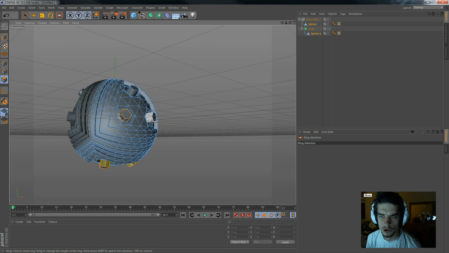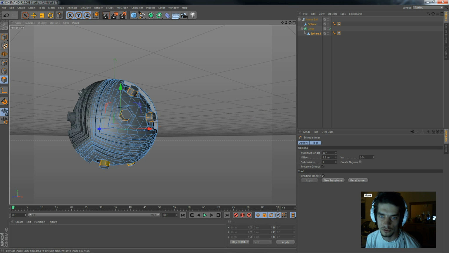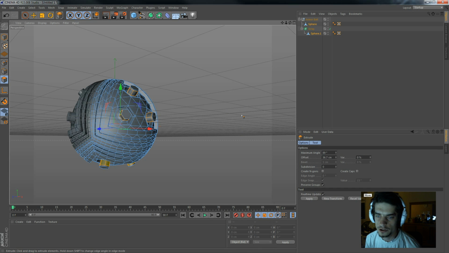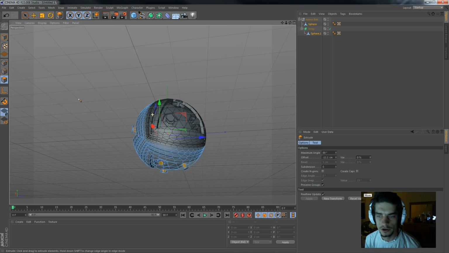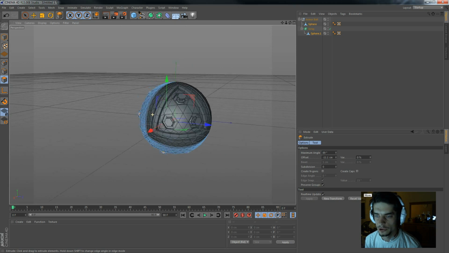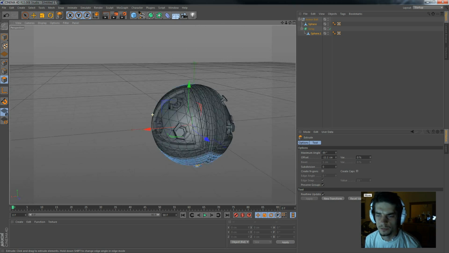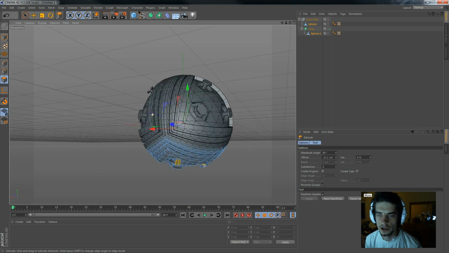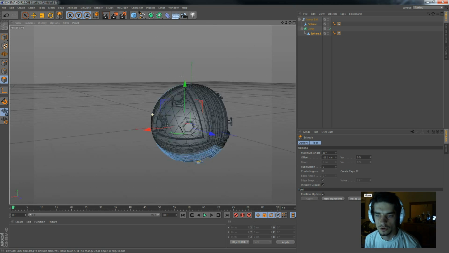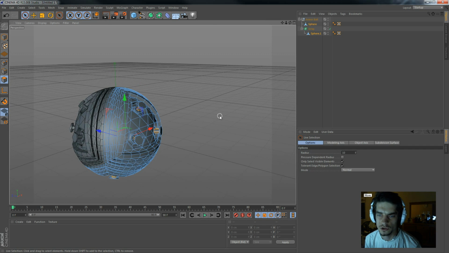But yeah, it's not that much because we did an array. And then we're just going to select extrude inner again. Oh, what a surprise. And then we're just going to extrude this. And now you have a little bit of a, yeah, what does it look like? Like a sea mine, or whatever it's called. Yeah, it looks like that, but we don't want that, we want tentacles.